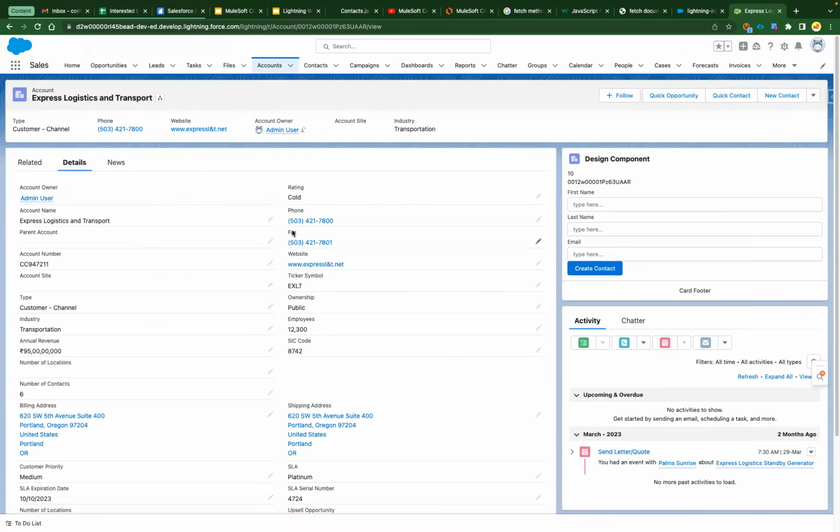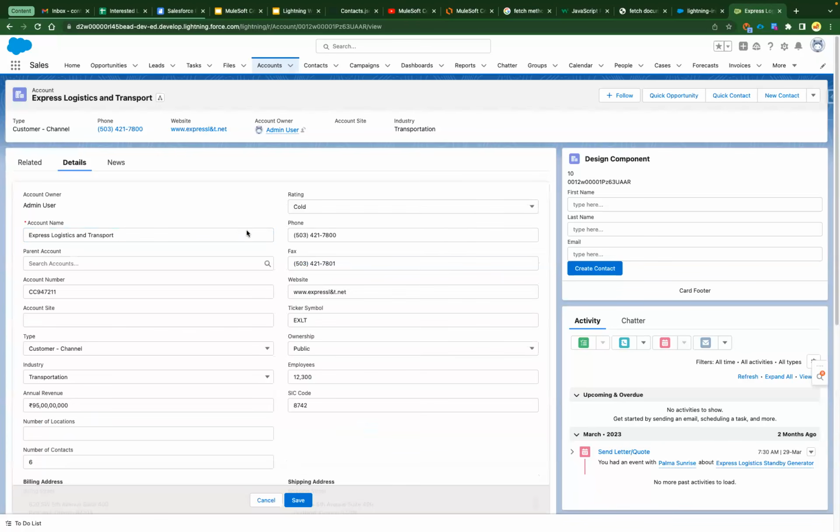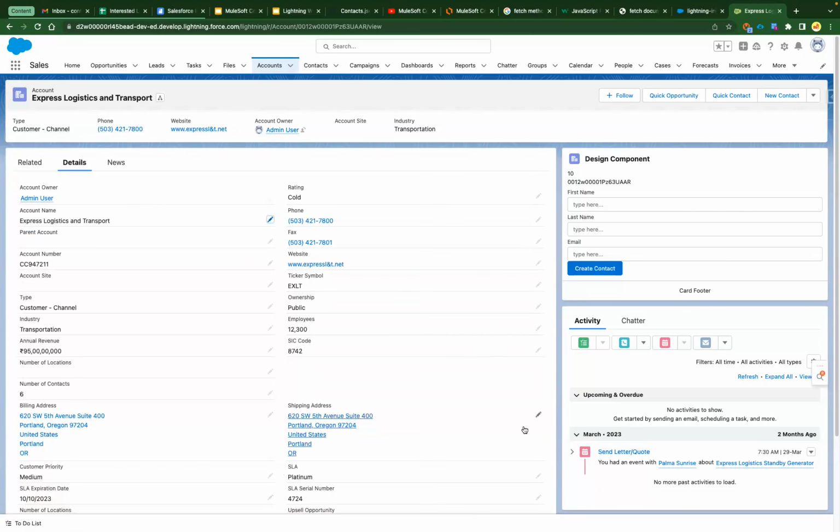This is edit. And if these pencil icons are not there, that is read only. We will see the difference between all three, so you all get the understanding.